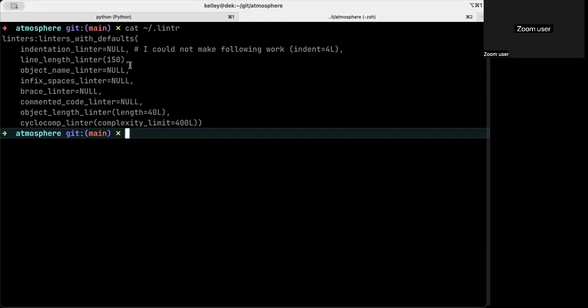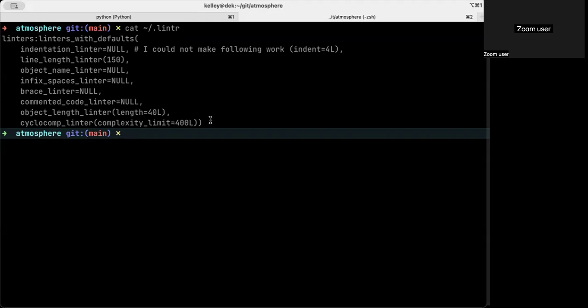I often have pretty long lines, so I think the default might be 80. So I'm saying, okay, let me have like 150. I'm turning off something about object names. I don't even know what those ones are. Sure, I've got a good reason for doing that. I also have this because it seemed like it didn't want variable names and object names to be longer than something that was pretty short. And I like some long ones.